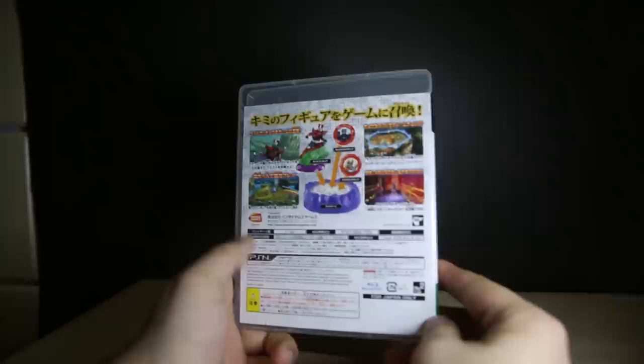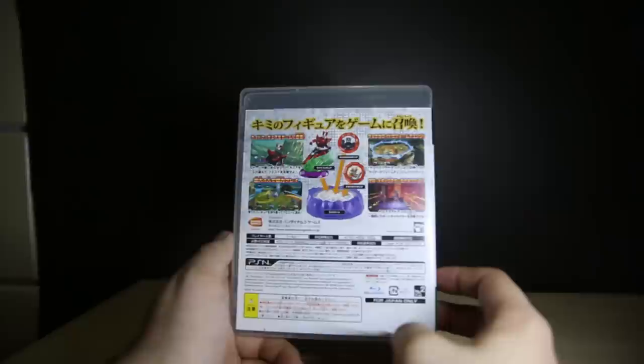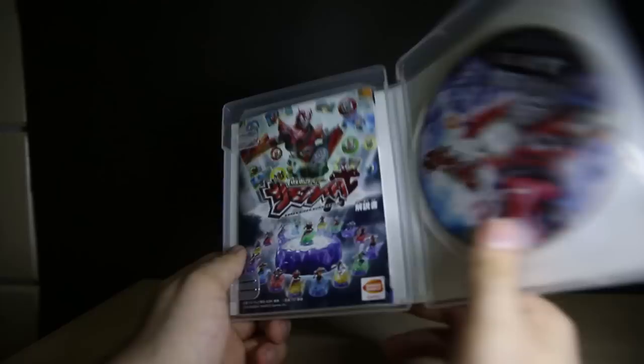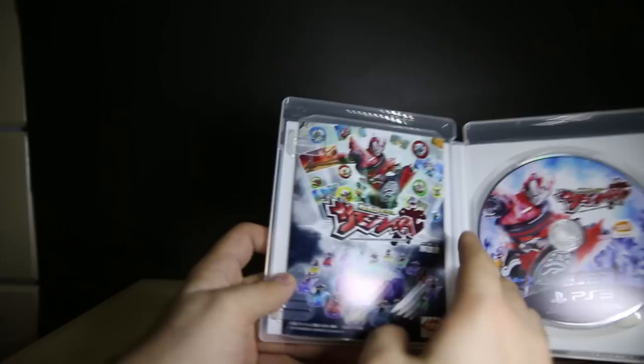From one of the trays I can see, it's sort of like corridor hack and slash, kind of like Diablo or Dungeon Siege, where you just run around a map and you slash things, but of course instead of clicking you'll be tapping the buttons on the controller. Open it up, there's the disc, of course with Drive, and lots of crystals on the back, and instructions booklet. It's an actual instructions booklet, not just a thin piece of paper.